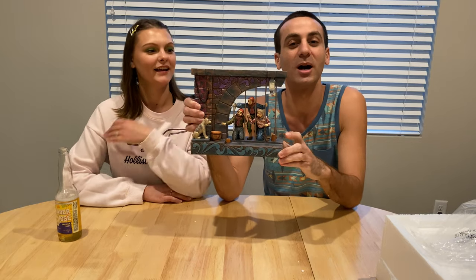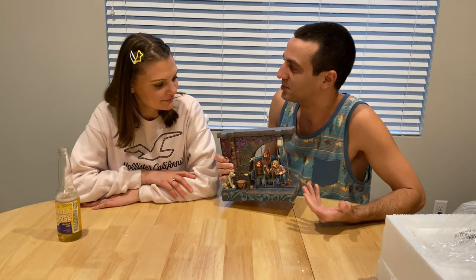Every time you walk past it and look, it'll kind of feel like you're on the ride. And you can smell the ride when you look at it. Yeah, good old Pirates of the Caribbean water smell. Great quality. I love these things. I've always wanted them. Now we have it. What a perfect time to get something like this of the rides, because Disneyland is currently closed. I'm very happy with this purchase.